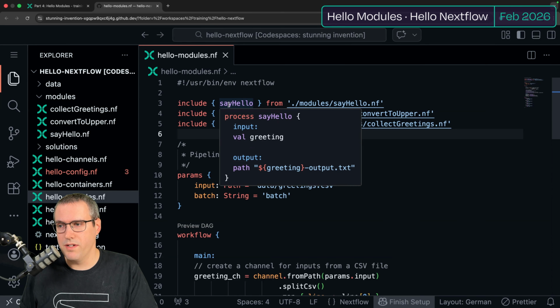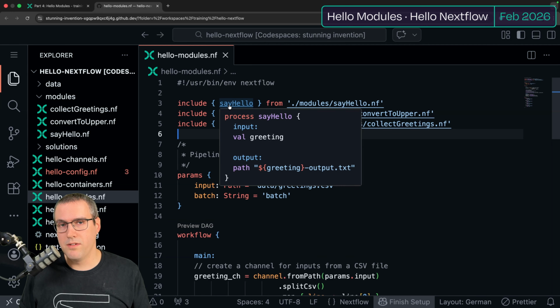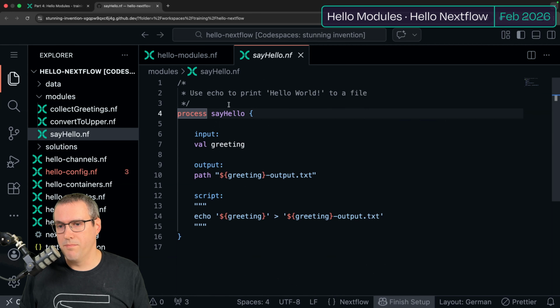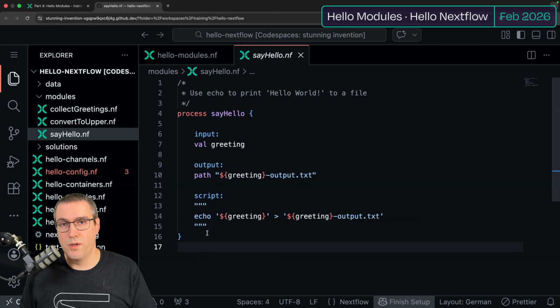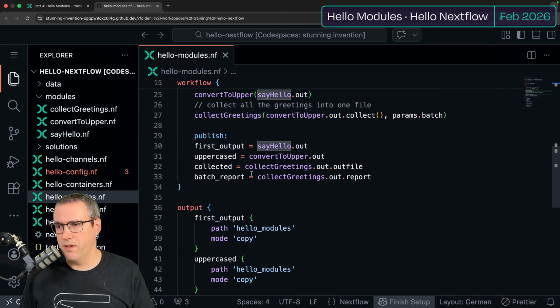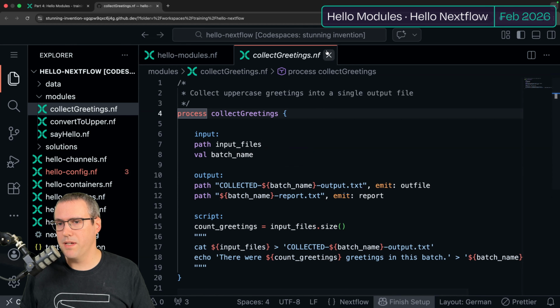So you can see VS Code understands what this process is and gives me a little overview of it when I hover, so I can see without having to go off and finding the source code what the inputs and the outputs are, which is typically the most important thing when I'm using it in a workflow. And also, if I hold Command, I'm on a Mac, and I click the process name, it opens the file directly, straight away, pulls it in, so I can just jump straight there without even thinking about what the actual file paths are. And that works anyway. I can do that also where the processes are being called. So that makes it really fast.